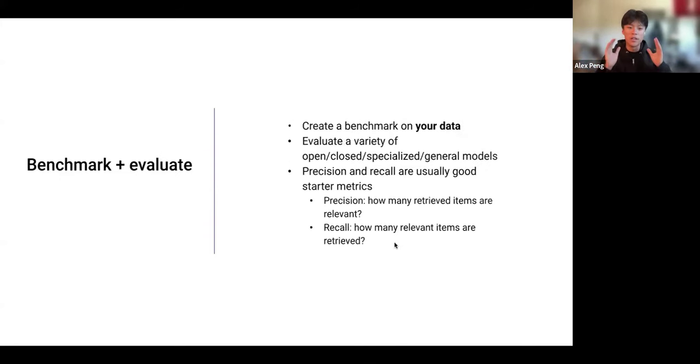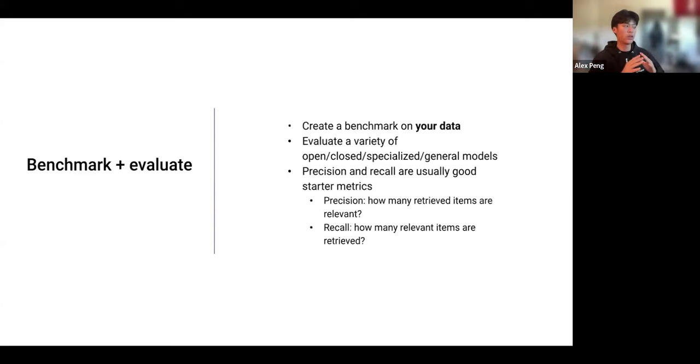Great. So now on to a little bit about benchmarking. And benchmarking and evaluations, I believe, is going to be really key to unlocking and choosing the best fit model for your use case. And this is something that I've talked about a good amount in past webinars, but happy to expand on it today. You really want to create a benchmark, a ground truth, preferably hand-labeled benchmark on your own data, right? And we'll show a quick example in the code demo of how to do that.